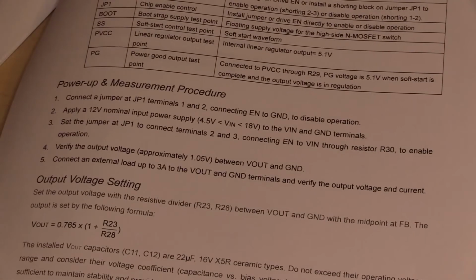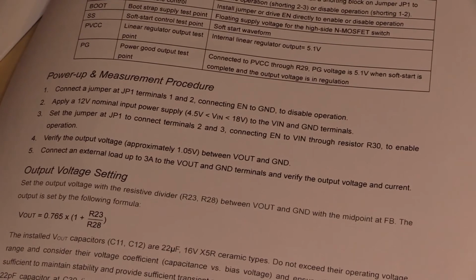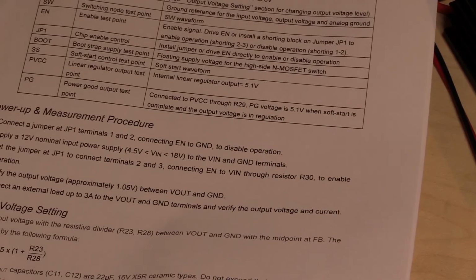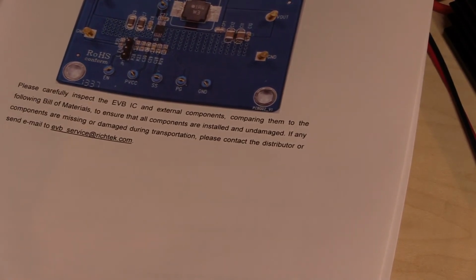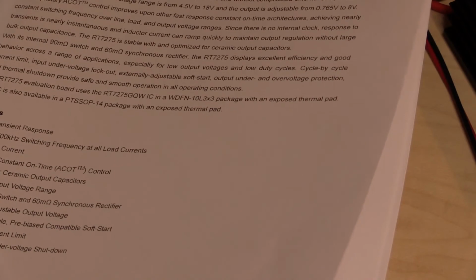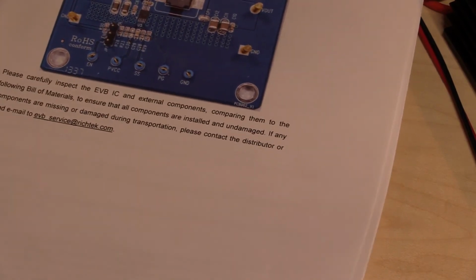The output capacitors are rated at 16 volts, and it says do not exceed their range, but this thing is supposed to only have a limit of 8 volts on its output, so hopefully you won't be able to just adjust those resistors and get more than that anyway. Although technically, because it's a buck synchronous regulator, maybe if you had some fault condition, with the input connected to the output, it could happen. That's pretty much it of relevance in this thing. So let's get back to the board and we'll start doing some testing.